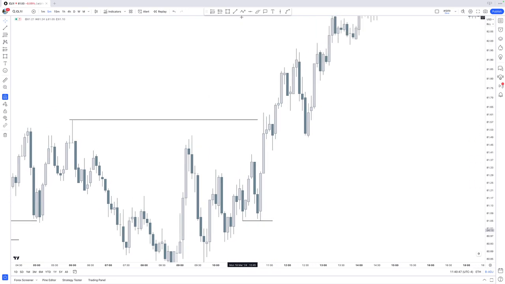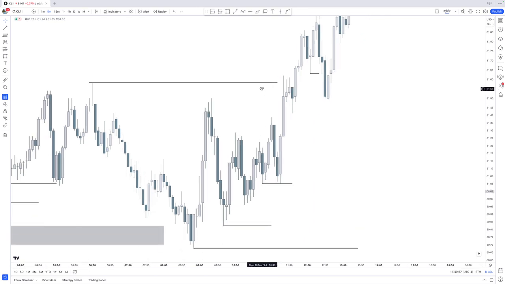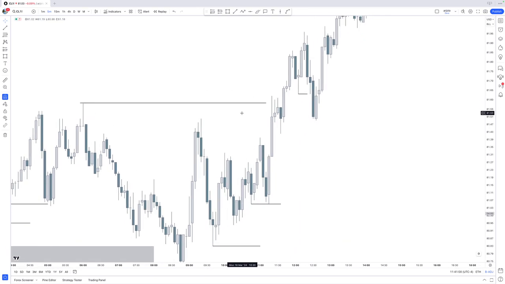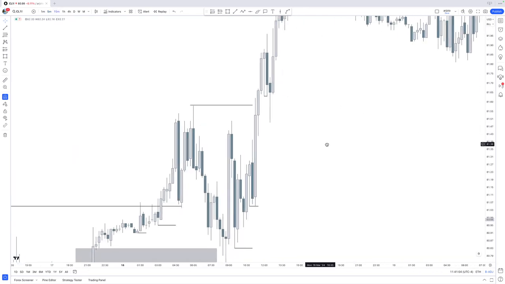Now right here, why does this short-term range not hold? Because this, again, is not what we're going to work towards in the next week. It's not in context anymore. We have already taken the intermediate term high right there. So we want to create new context. We want to zoom out a little bit again and see, what are we dealing with actually?